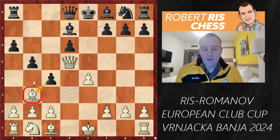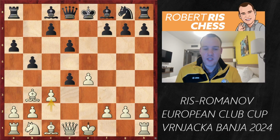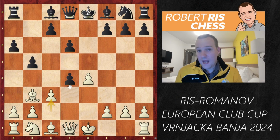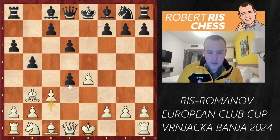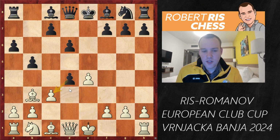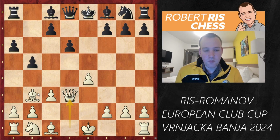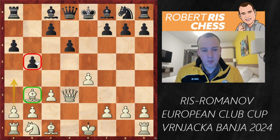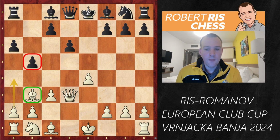Of course, I have seen this trap before. I'm not going to fall into it. And I decided here to play the move c3, so that I'm actually making a pawn sacrifice in this line. And black has to decide whether to accept that by taking on c3, or he can also advance the pawn to d3. But if you do that, let's say you play a move like d3, I'm happy to take with the queen, and I feel that white is a bit better in this position, especially thanks to that beautiful bishop on b3. There are always ideas to challenge the pawn on b5 with something like a4. Very comfortable game. That was what I was looking for at this point.